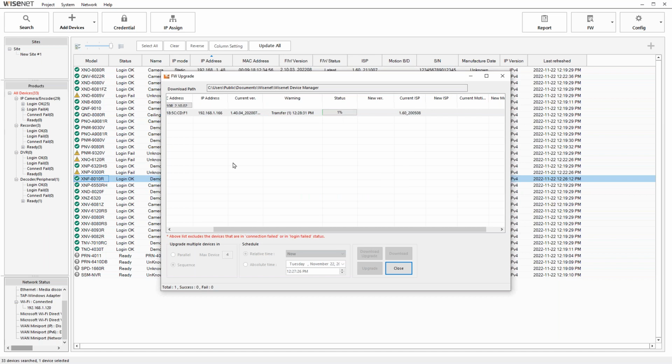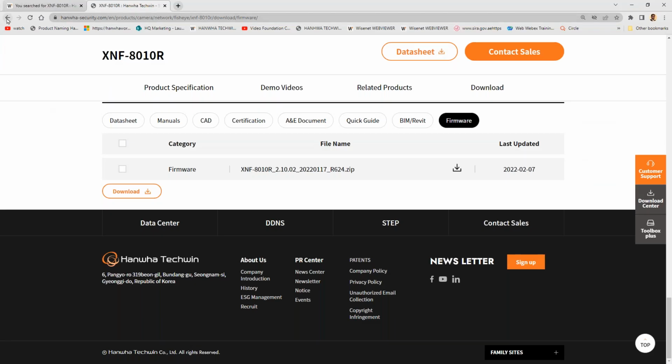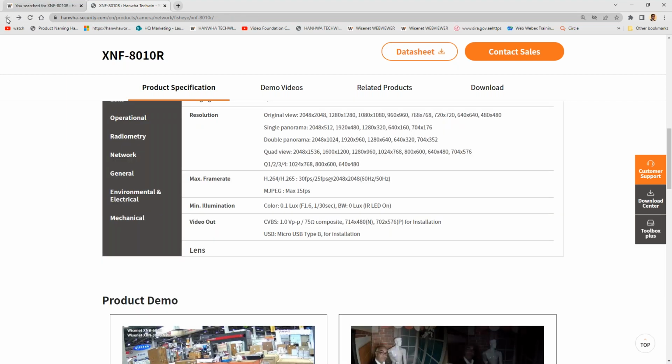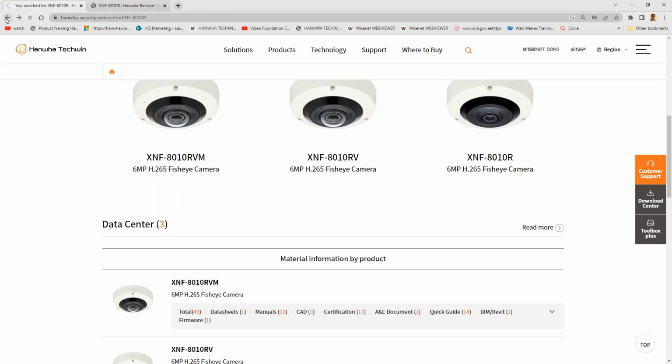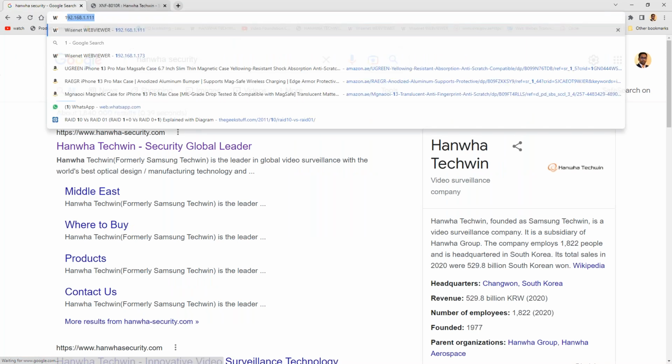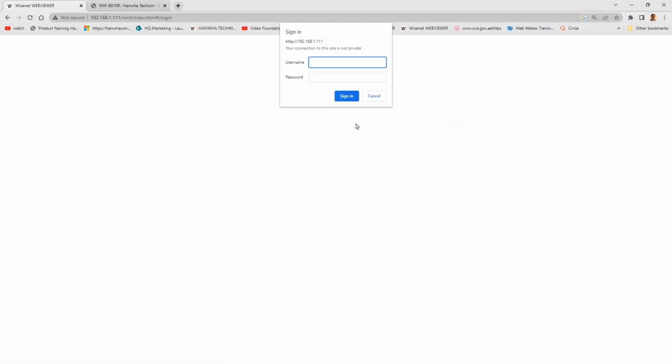All right. So while it is upgrading, I want to also show you the password setting. You can also do it from the web page of the camera. So maybe for some reason the device manager is not working for you, or it's not currently properly getting set. You can directly go to the camera web page, and here it will say enter the new password. You can enter from the web page also. So I'll just log in.